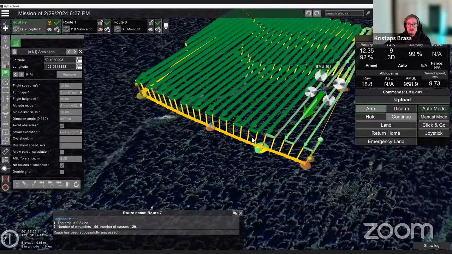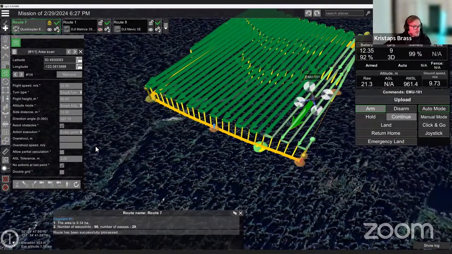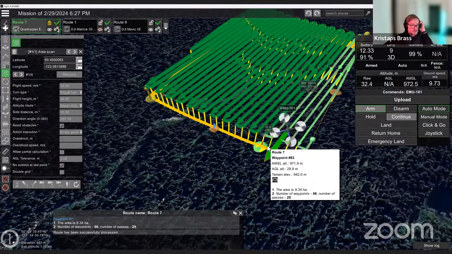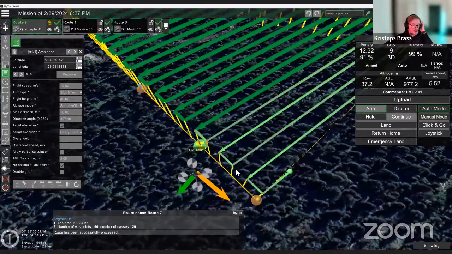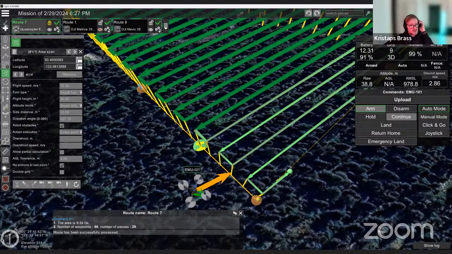So yeah, that's true. I know it can get a bit confusing if you do a lot of battery changes. My best suggestion would be to follow the route in UgCS, and from there you can understand where the drone is exactly in the route. For those more complicated missions, it really does help to have UgCS with you in the field.